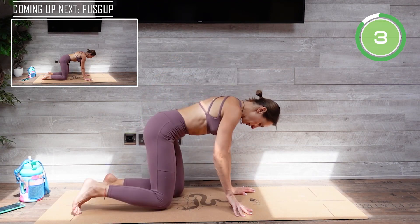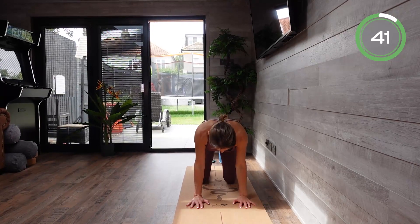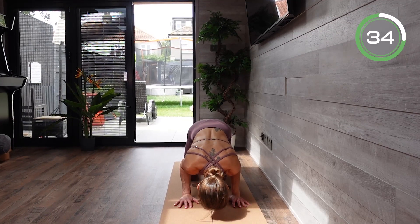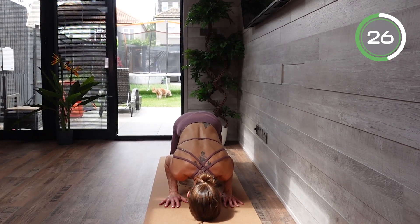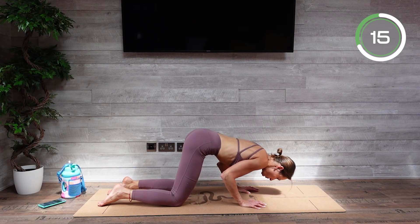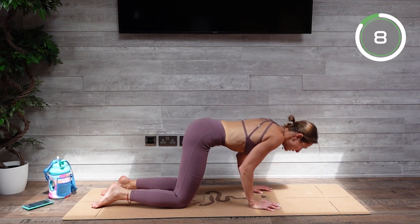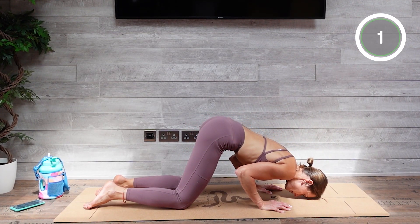Now we're doing our push-ups, going onto our floor. Making sure that we're not injuring ourselves — our safety is priority. Going down, elbows not going out, they're staying inwards. The moment you touch the floor with your forehead, you start moving upwards. Go down under control, do not rush. Enjoy that shaking in your arms — that is showing you that you are working, your muscles are working hard to control you. Notice you can swing through this movement without muscle engagement, but if you move slower you control your body and your body tenses those muscles on its own.